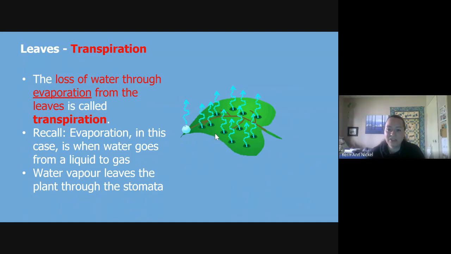It's actually changed from liquid, where it gets absorbed through the roots and moved up through the tree, through the xylem, all the way to the leaves. But then when it gets enough energy, it turns into a gas form, and then it's released through the stomata into the atmosphere. And transpiration is actually a really important part of the water cycle, and it contributes quite a bit of water that is evaporated up into the air that comes from land.